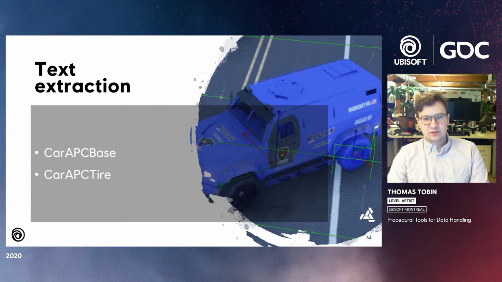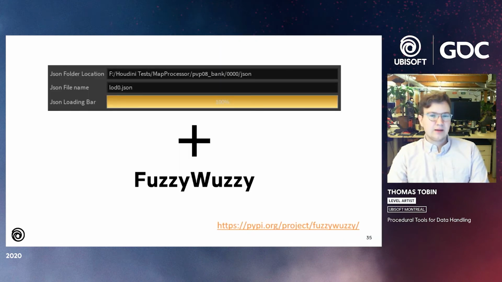Now, the first part of my tool was FuzzyWuzzy. I just had to take Car APC, run this through FuzzyWuzzy, find any potential matches, and bring them into Houdini. This basically took out the entire process of selecting Car APC window, Car APC headlights, Car APC, anything. And it just allowed me to search Car APC and find 50% of the matches, 60%, and try and find most of them using a fuzzy search. Now, this is a common Python library you can find here.